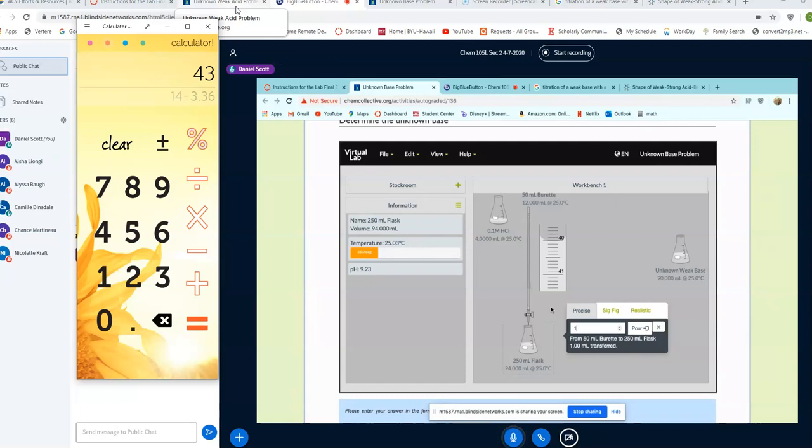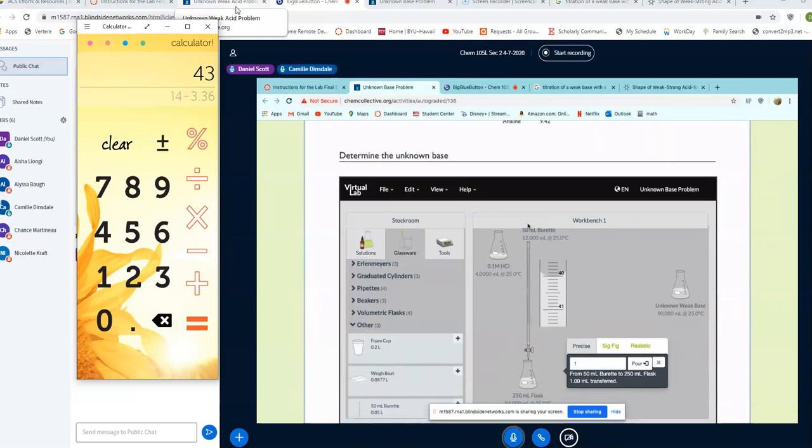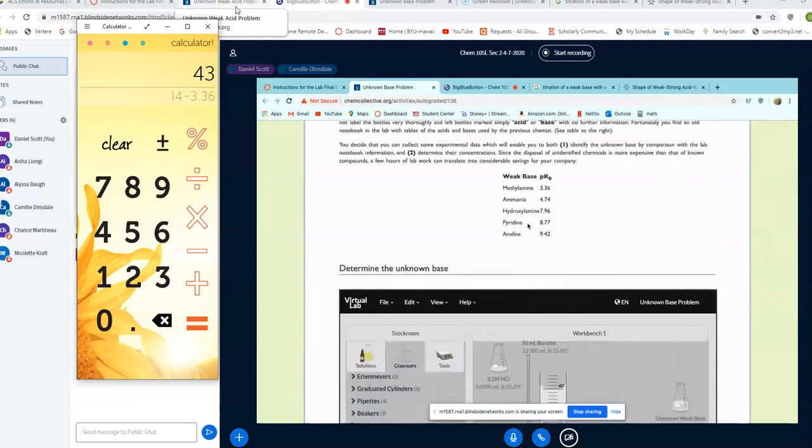So it probably means, go up to the top there, just look at our acids. This one? No, just look at our list of weak bases. Look at our pKa's up at the top, pKb's up at the top. Okay. It's likely that ammonia, it's not likely that it's anything other than methylamine, because the ammonia, we haven't got enough.